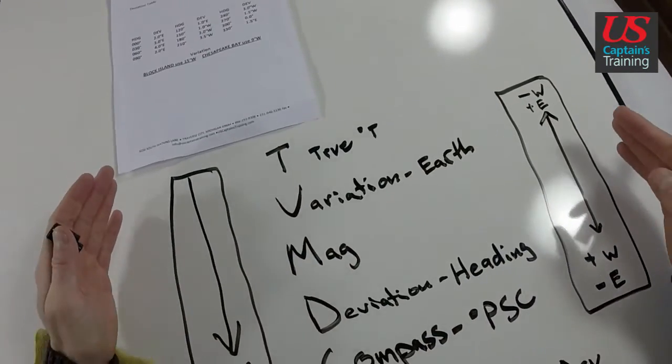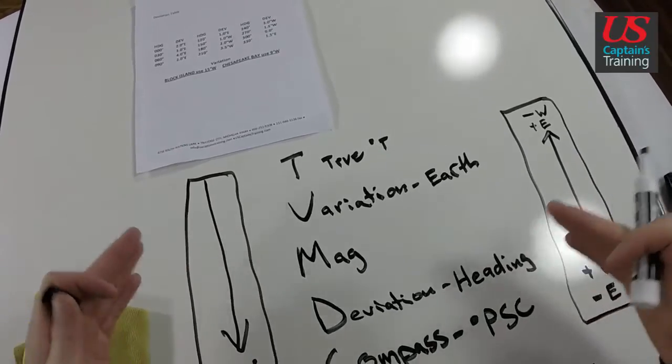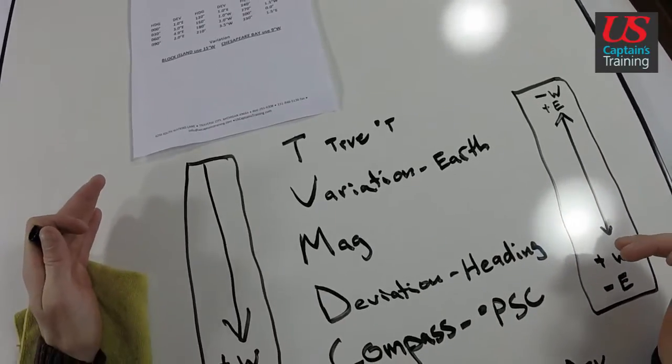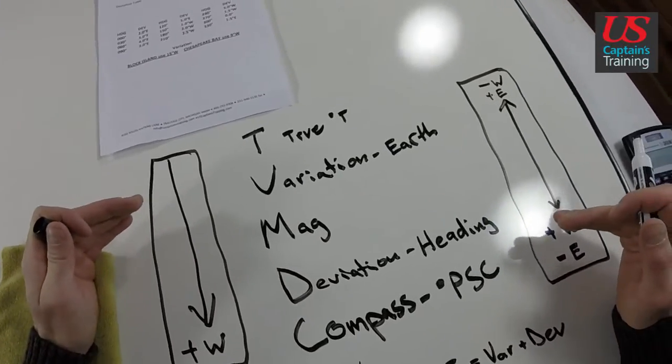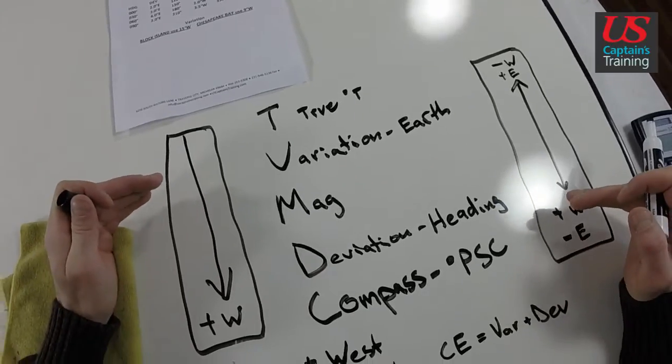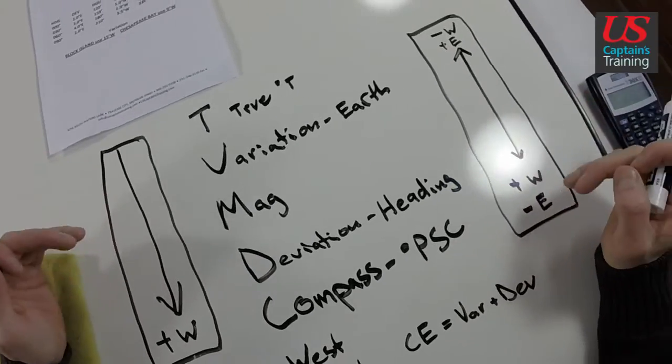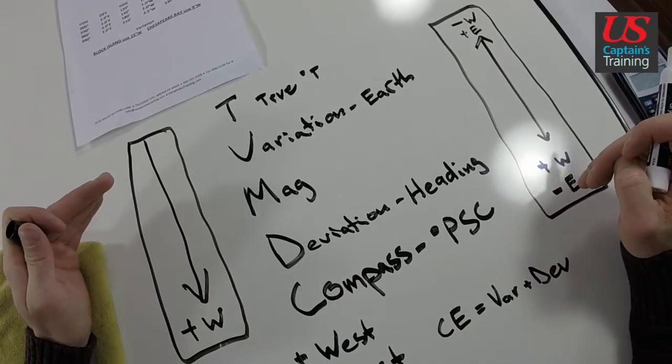And I think it'll all come together when you watch the practice problems. And there's some more practice problems in the reading and the book and everything. So, get a lot of practice with this. And don't leave this until you really know this math, forward and backward. Because it's important. It comes into play in most of the other problem sets.